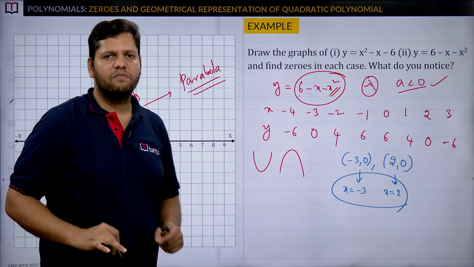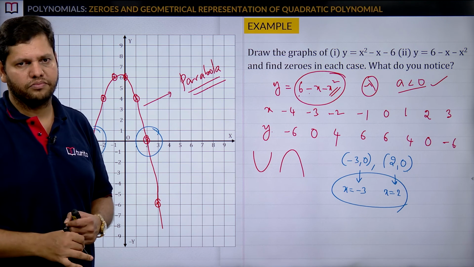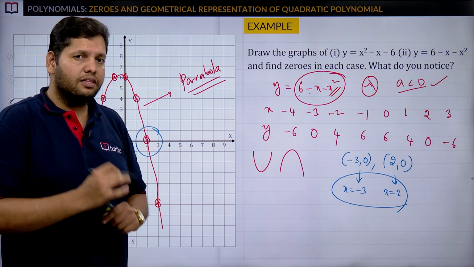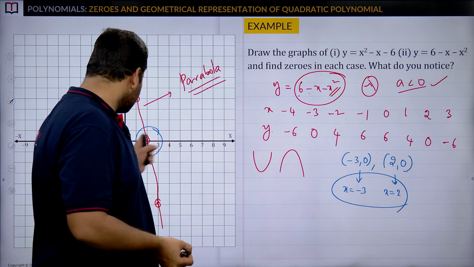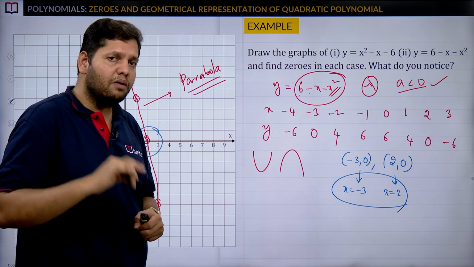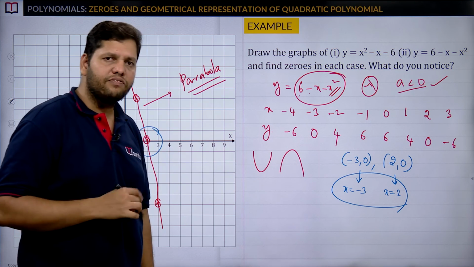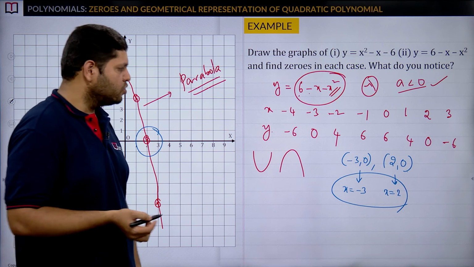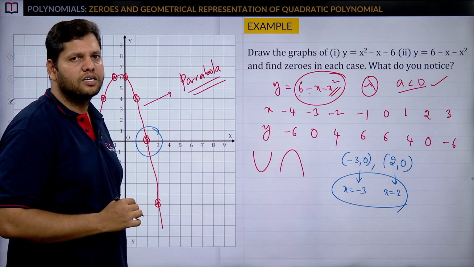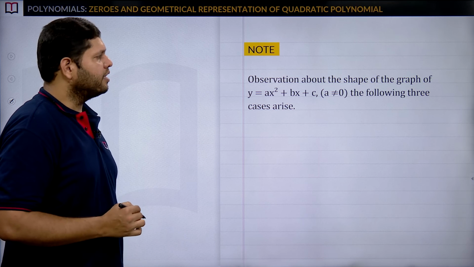It's very simple, children. First find the zeros of the polynomial theoretically, which means by equating it to 0. After that, draw the graph of the polynomial expression and see the intersection points of the curve and the x-axis. Find those 2 points and pick only the x-coordinate. One is x equal to -3, and one more I got x equal to +2. So these two are the zeros of the quadratic polynomial. Clear, children?